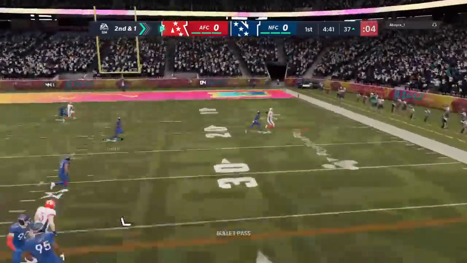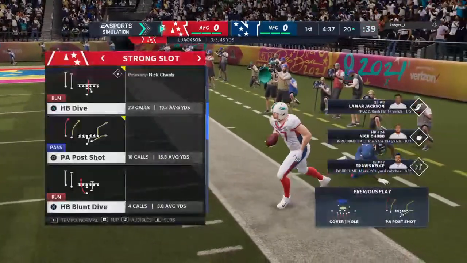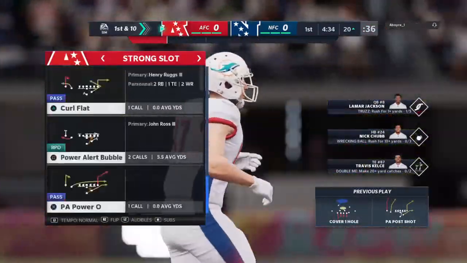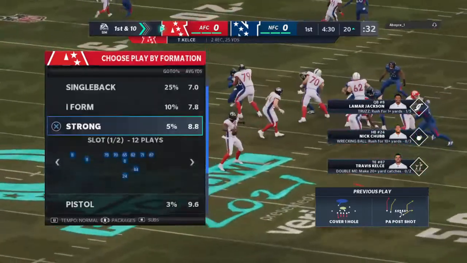Second and a yard. Jackson. And this is going to be caught. He won the fight for the football. And they'll get this one to about the 20-yard line. It's a pickup of 17 and a first down.